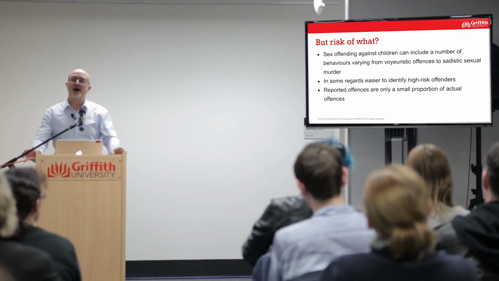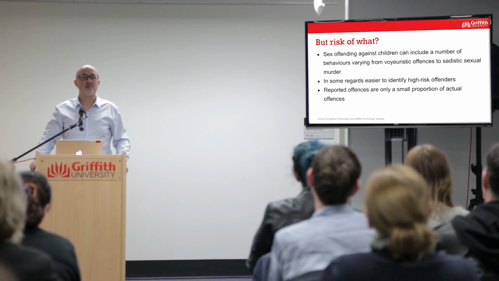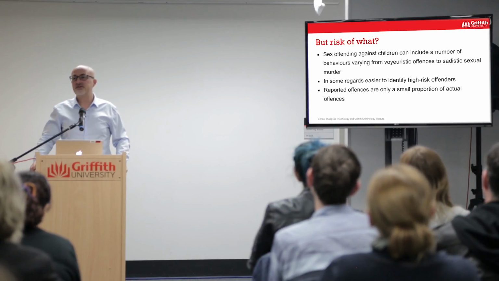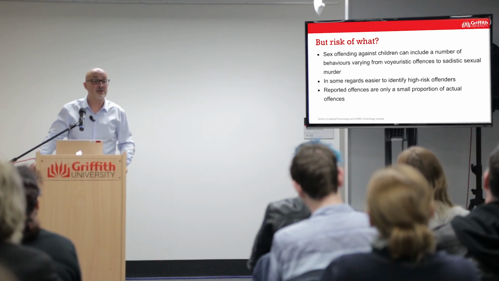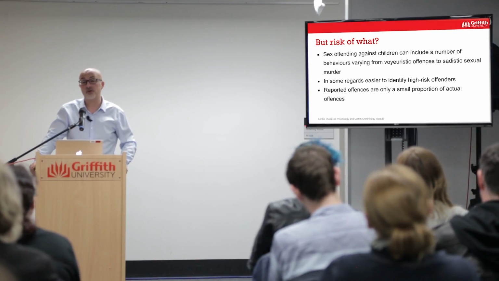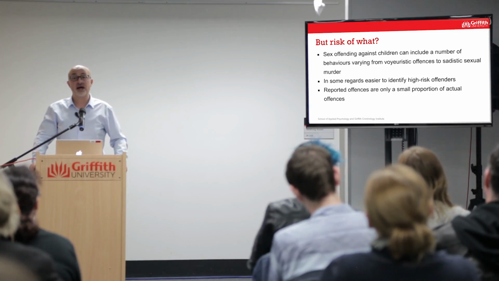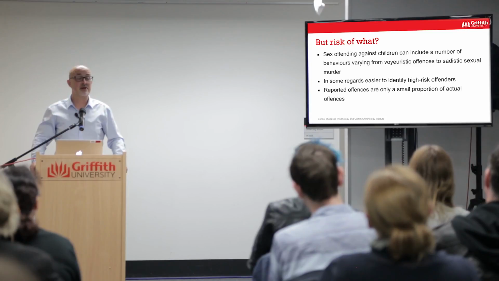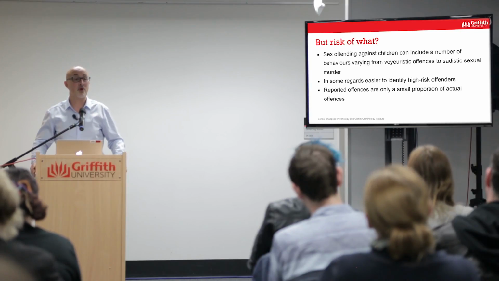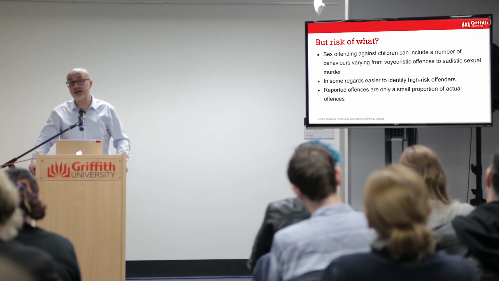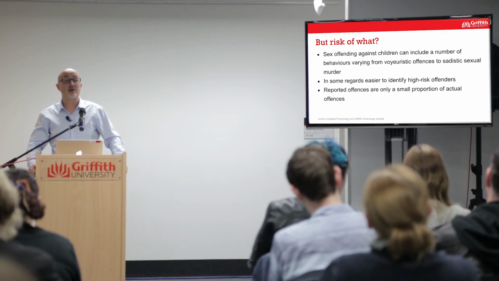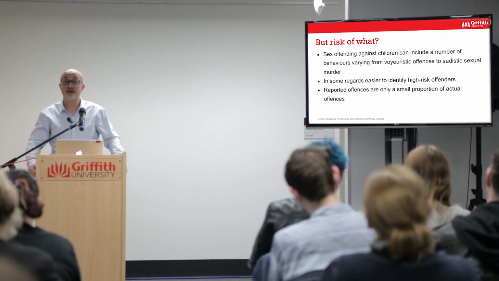But risk of what? This is the most important thing. And there is some evidence that if people start actually looking through case files of what people have done, then it can actually improve the quality of their risk assessment. I was talking to Jim Ogloff, and his idea around risk assessment is you look at likelihood of offending, but you also need to look at what the severity of offending is going to be. You can't have one without the other. It complicates things, but it does mean that we are taking into account the seriousness of offending.